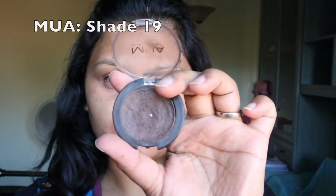I'm using the same corrector around my mouth on the dark areas. I don't normally do this, but I had product left over, and so I did. It does look better with the corrector. I'm just not usually fussed about it. But I had product left over, so rather than wasting it, I'm just applying it in the dark areas around my mouth. And as always, I'm using my fingers because it blends the product in better for me.